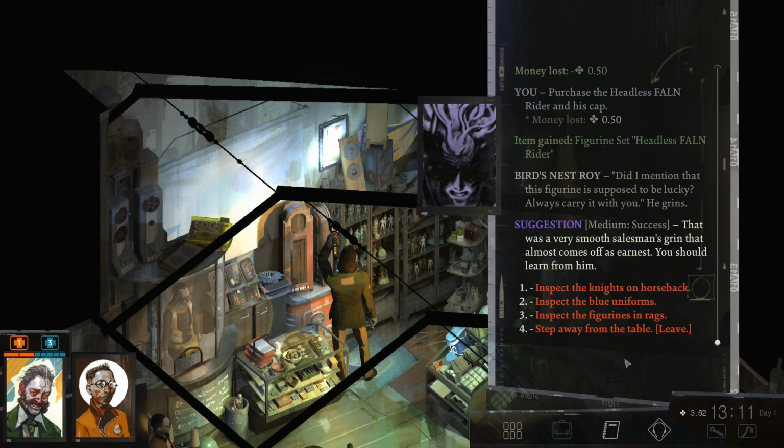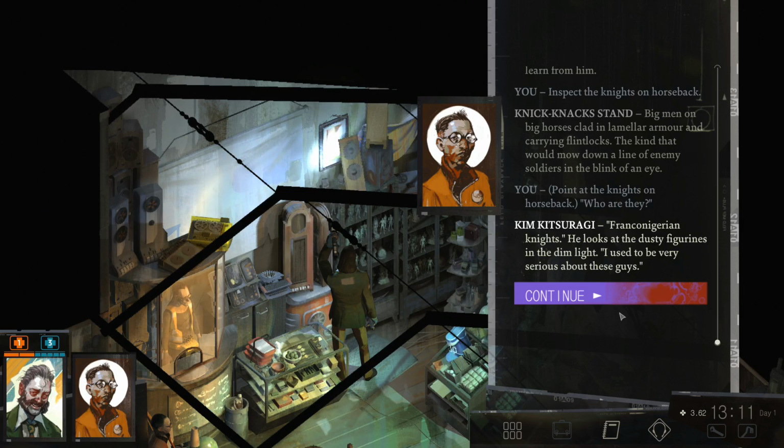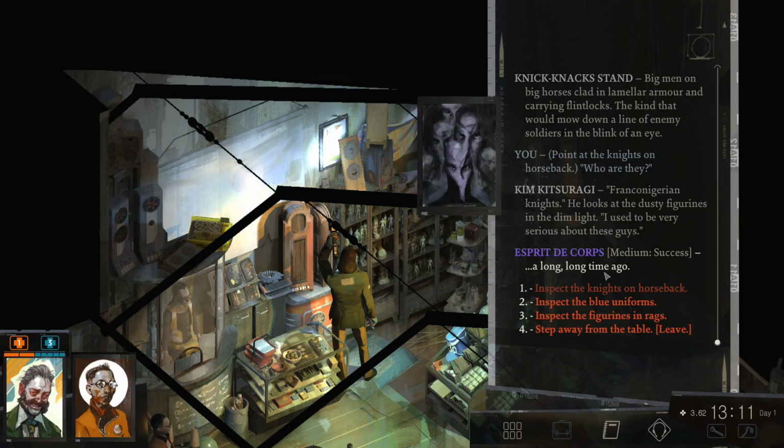Okay, let's inspect the knights on horseback. Big men on big horses clad in lamellar armor and carrying flintlocks, the kind that would mow down a line of enemy soldiers in the blink of an eye. Who are they? I'm gonna point. Franco-Nigerian knights, says Kim. He looks at the dusty figurines in the dim light. I used to be very serious about these guys. A long, long time ago, says our esprit de corps.